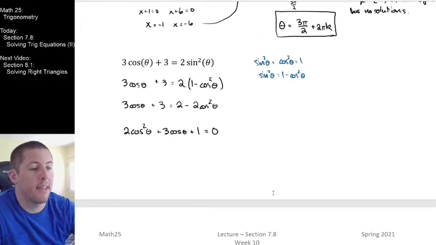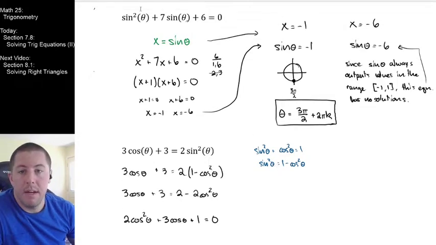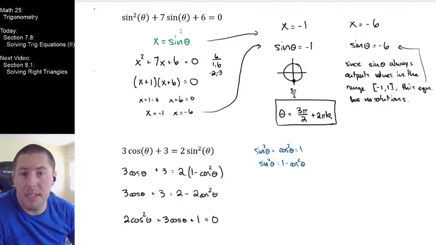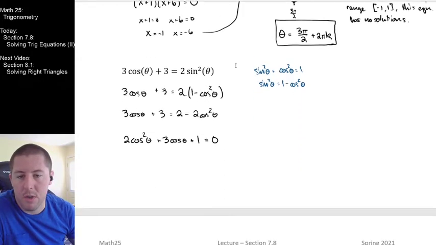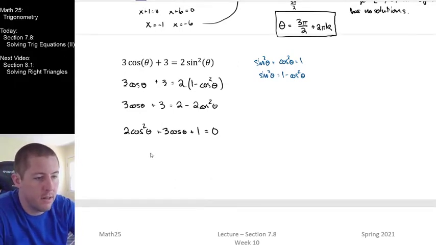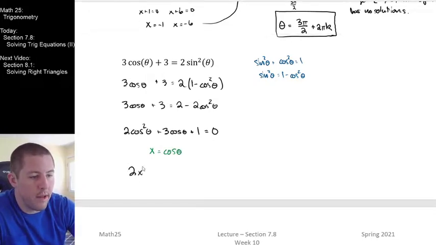So I think that my next move here now, and again, sorry, I keep on scrolling at the wrong time. Now that I'm in my nice standard form quadratic setting where I have a squared term, a first ordered term, and a constant equal to 0, but there's trig terms, now is my good time to make my variable substitution. So I'm going to go ahead and do my x equals sine theta from before is really going to be x equals cosine theta here. X equals cosine theta. And that's going to allow me to rewrite this as 2x squared plus 3x plus 1 is equal to 0.